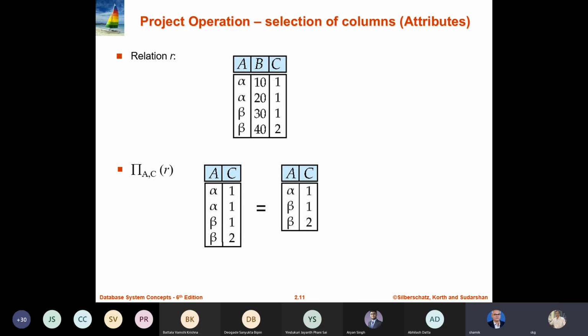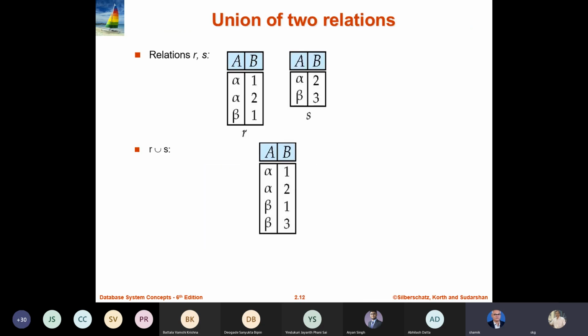So I basically do maybe a join with that hall table, the HMC database, HMC schema or hall schema, and then do a project to project out only the roll number, name, and the name of the hall. Okay, so these are the project operations.